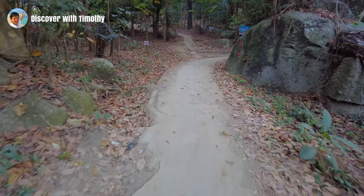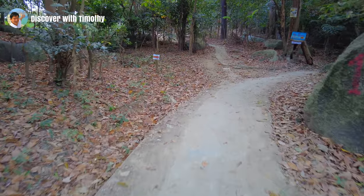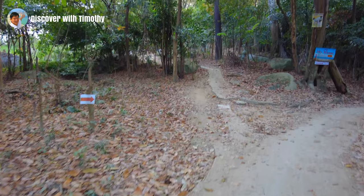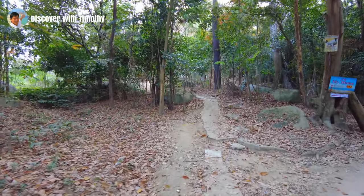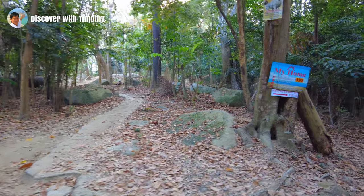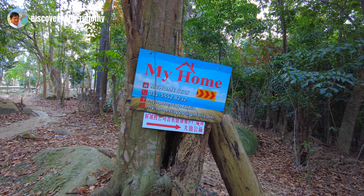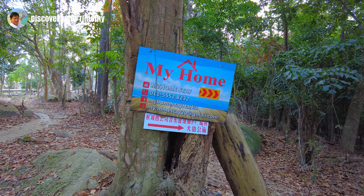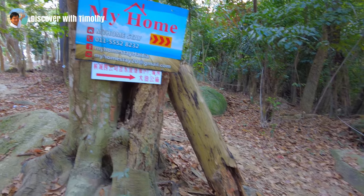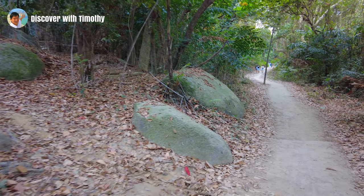On the whole, I see that this main path is quite clean. I would not be surprised if someone staying here removed the trash regularly. There is even a homestay now, so you can book for overnight lodging at Pantai Esen. The smaller sign in Chinese points the way to the Tua Pek Kong Temple, which we will be visiting.